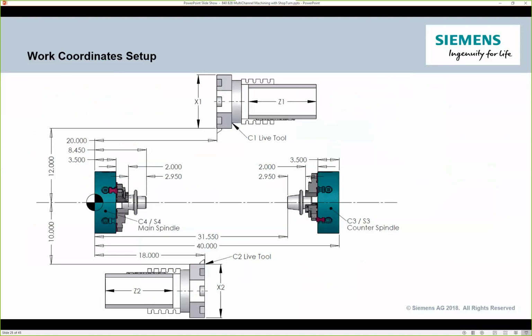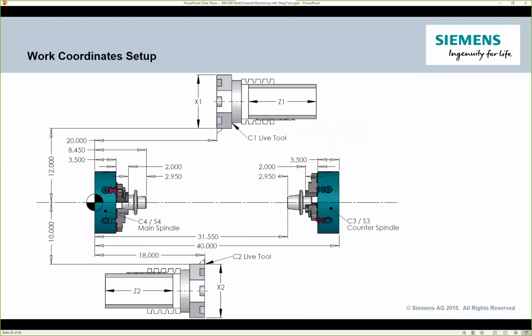Now, the second work coordinate is going to address my counter spindle or sub spindle. There, I do the same thing. It's all working off that main gauge line or main machine data. That's why it's so important for you to understand where it is. And here, this value is going to vary based on where I park my subspindle. Remember, on this type of machine we're using, the main spindle is fixed. The subspindle moves back and forth with the Z3 axis. We looked at that briefly before. So the work offset is dependent on that location. You want to pick a park area where you're going to send that subspindle, so it's held there during all of the machining ops.